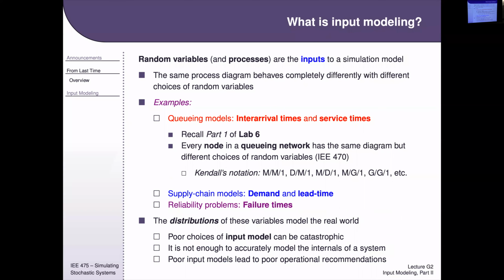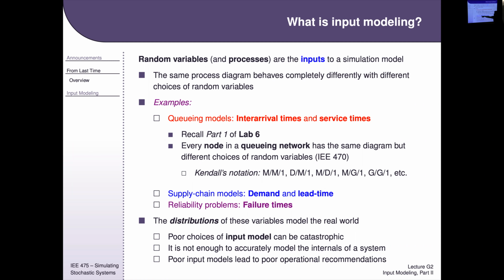Some examples here: for queuing models, the interarrival times and service times are the things we've got to make sure we model really correctly. So we go out in the real world, we measure real interarrival times, we fit them to say an exponential or whatever they might be. We measure real service times, we fit them to a distribution, whatever it might be. We put those distributions into Arena, and then we feel pretty comfortable that our queuing network is correct. All queuing networks might look very similar, but what really differentiates them is not the structure of the network, but the choice of these distributions.